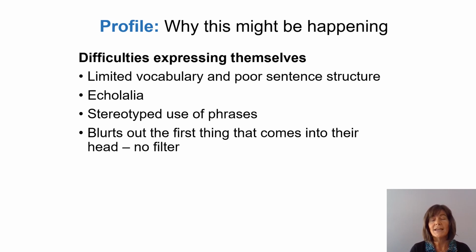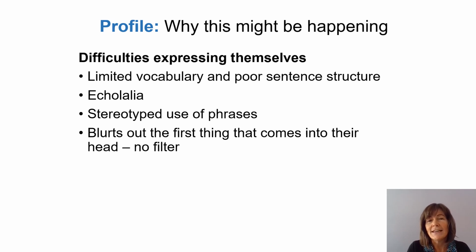Stereotyped use of phrases or idiosyncratic language is also common amongst children with social communication difficulties. A child may answer a question in exactly the same way. So whenever they're asked a question, they will say the same thing, like, let me think, or I wonder. Or the child may answer a question with something totally unrelated to the topic, or give the same answer regardless of the question. So you might ask a child, what did you have for tea? And they might answer pizza, whether they had pizza that night or not. It's just a nice, safe, easy answer to give.